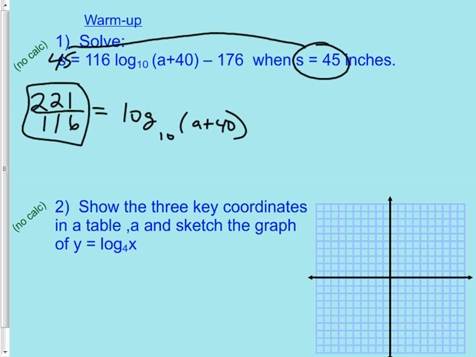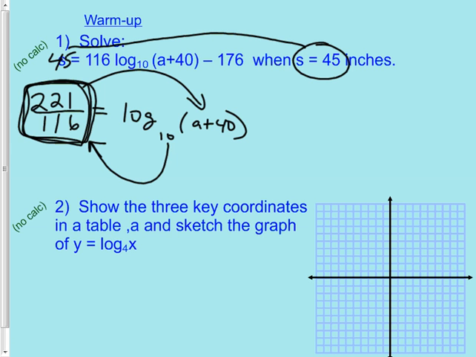Okay, so when it says no calculator next to it, there's just no way. If this had come out to like a 2, then you could have done it without the calculator probably, because you're just going to go 10 to the power of that. If it had been 10 to the second, that would have been easy, right? So I think what the teacher meant when they set this up and said no calculator is they meant to put in a number that would make this turn out to 2. And then you could have taken 10 squared is 100 equals A plus 40, and that would have been easy to solve in your head.